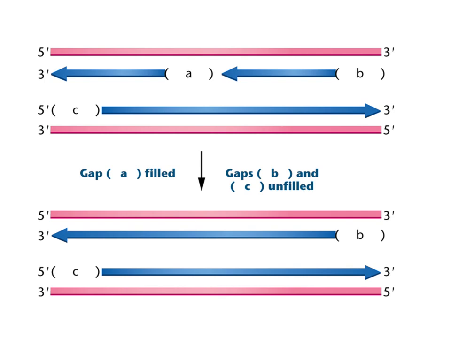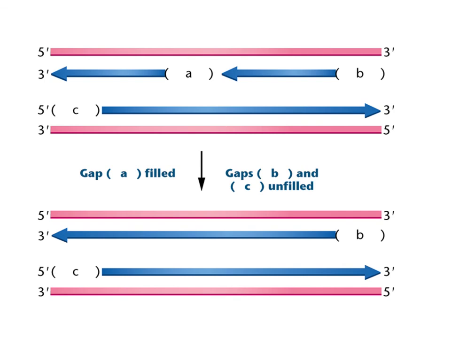Why could we fill A but not B? Because there's nothing to the right of B. The reason we needed a primer in the first place was there was no 3' end over to the right side, and there still isn't. But we went ahead and got rid of the primer. That seems premature. So let's think about what this means for the very tips of our chromosomes, the ends, okay?